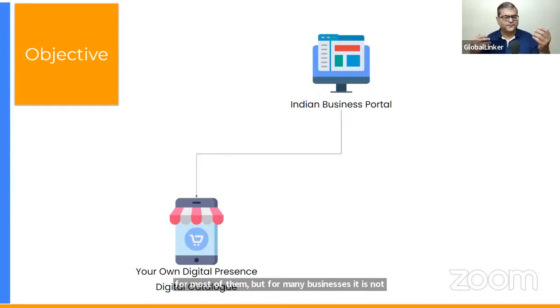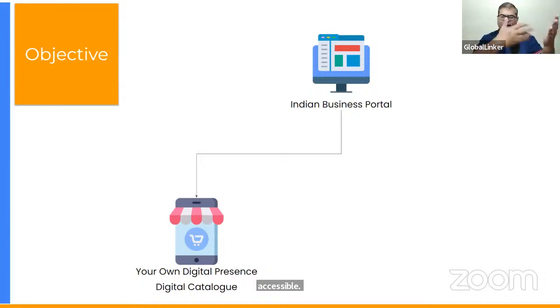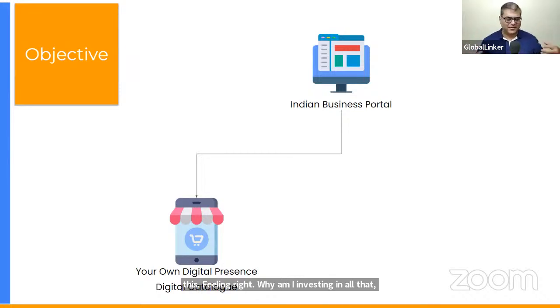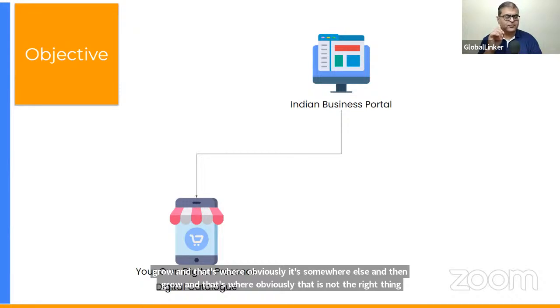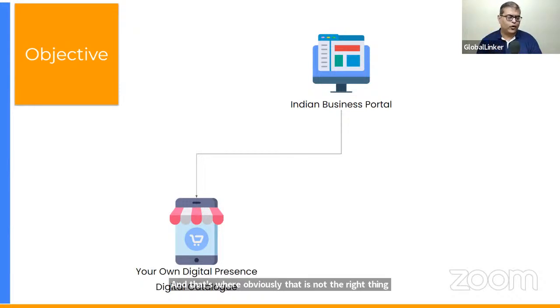They start very soon getting this feeling, right? Why am I investing in all that? I can save that money and invest it somewhere else and then grow. And obviously that is not the right thing to do. So that's where it becomes difficult for businesses to have a continuous digital presence, right?